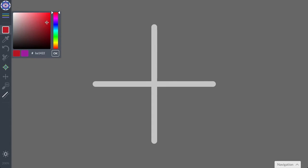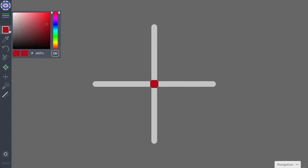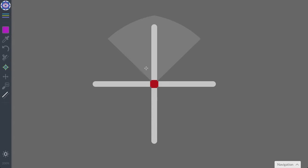We will fill the center. Click on any side to do it. The first shape we can use here is a square. Just click on the cube in any direction. Change colors.